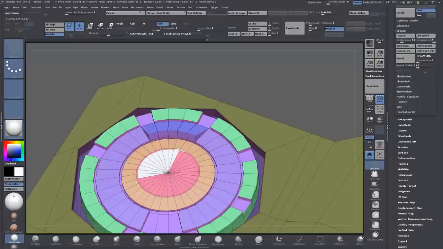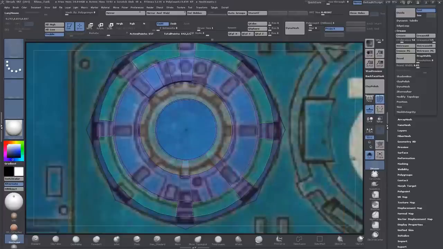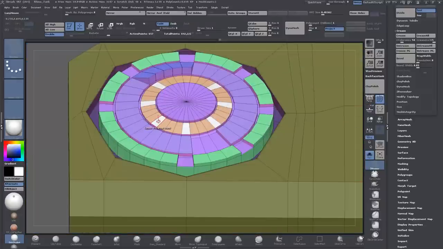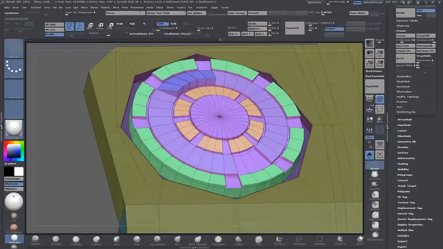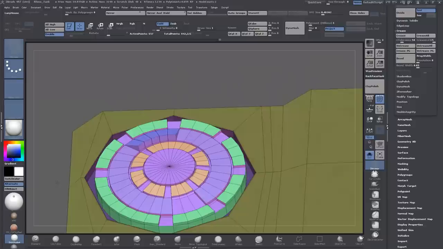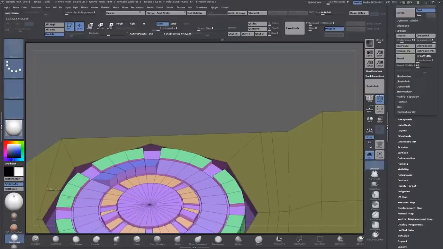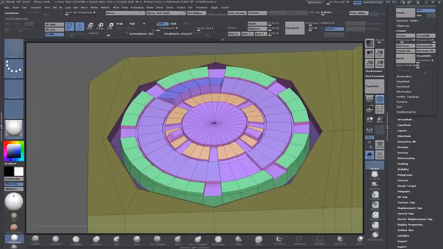Same thing again here. One extrusion up, one extrusion down after adding in an edge loop. Now you can see where that lined up nicely, the default segments on the insert half cylinder brush. So the insert brushes can actually be very handy to get you going on things quickly, or just to add in little details so you're not sitting there for too long rebuilding the same things over and over again. They can be very, very useful.